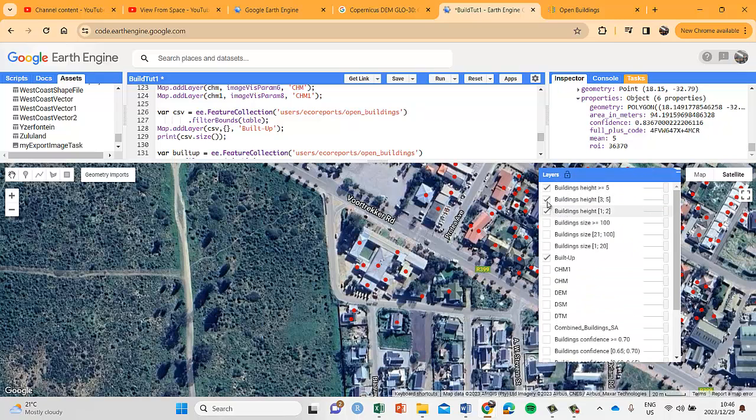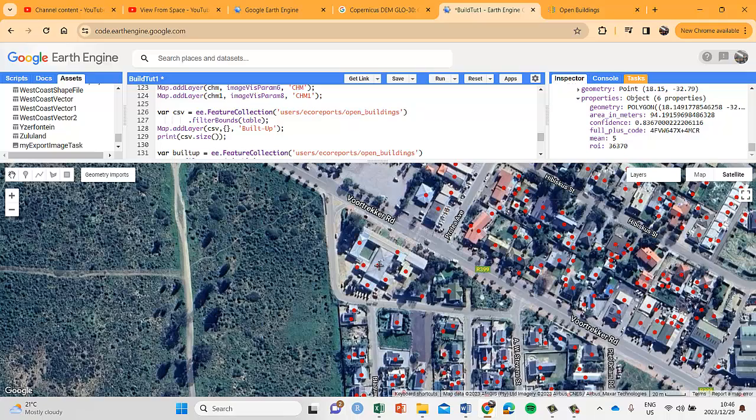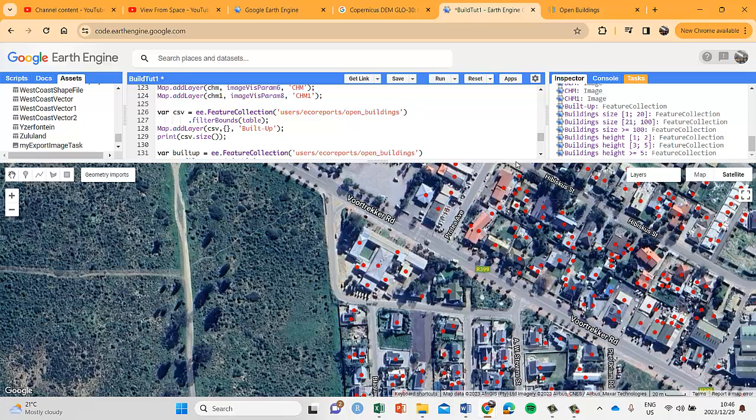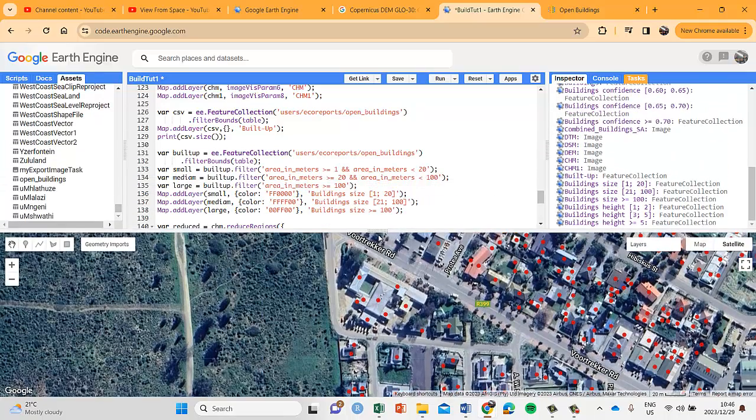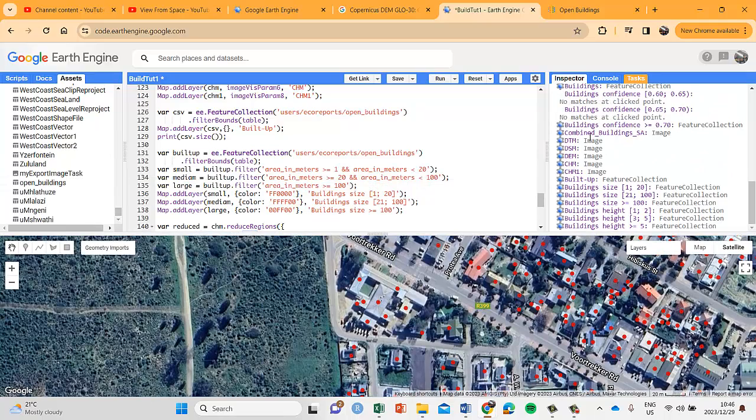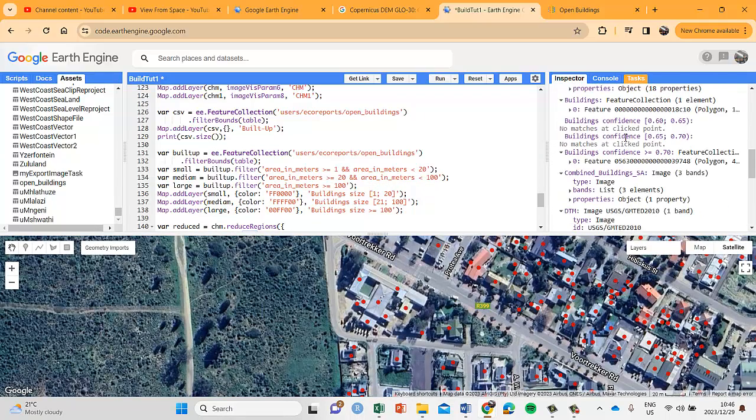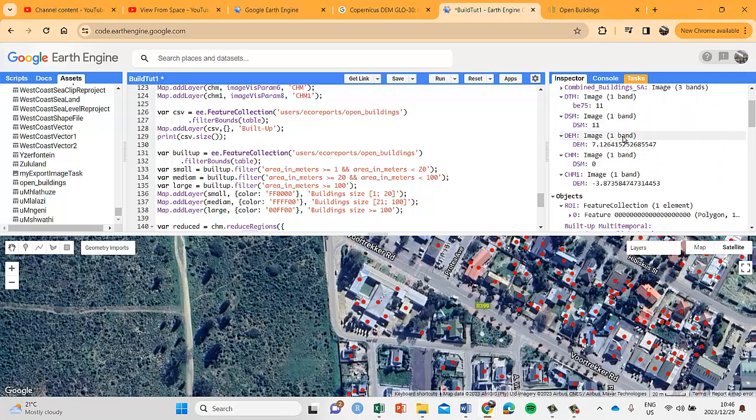Let's have a look and just make sure there is a building there. Yeah, okay, so there's a building there. Let's click on that one there. Okay, so let's have a look. Let's make it bigger here. Okay, so remember that's that area there. Okay, so it's got a DSM of 0. So basically it indicates there's nothing there. You see, there's a terrain model and DSM model. But anyway, let's have a look and see. It's got a 0 height.